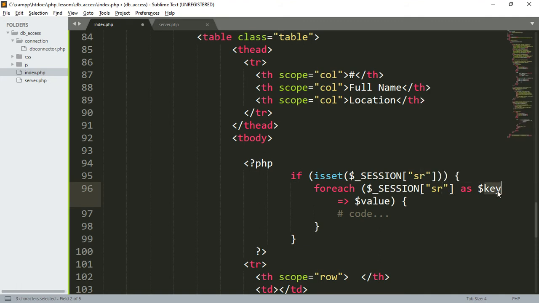Then from there will be row, and this is done. With that, we are now going to the code.